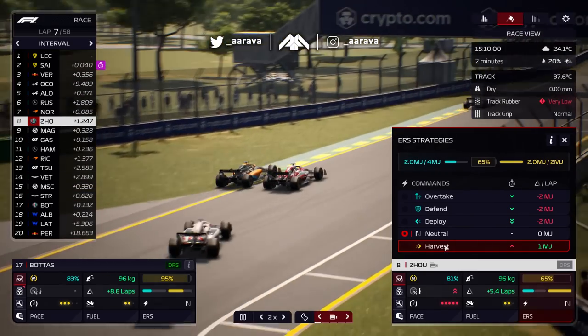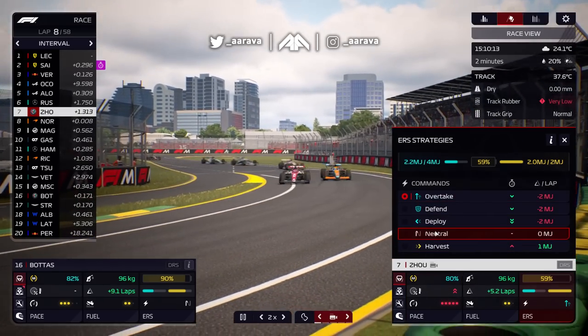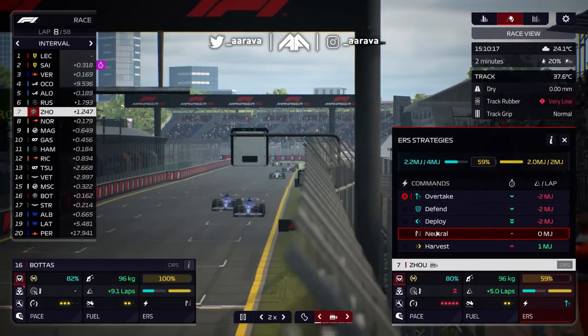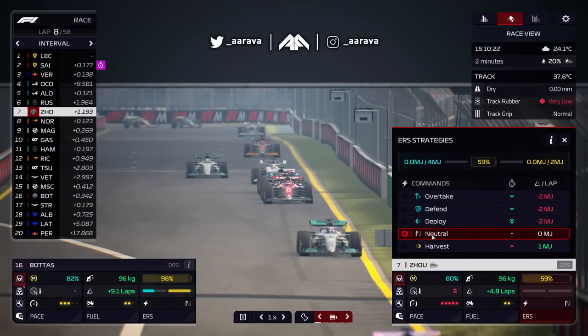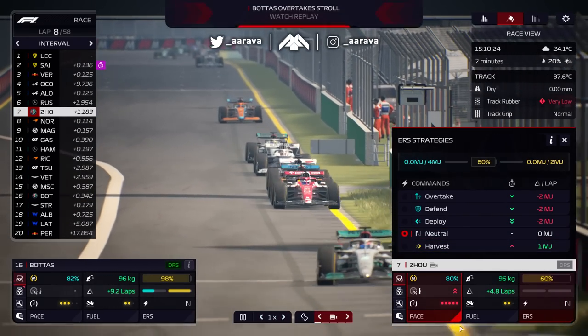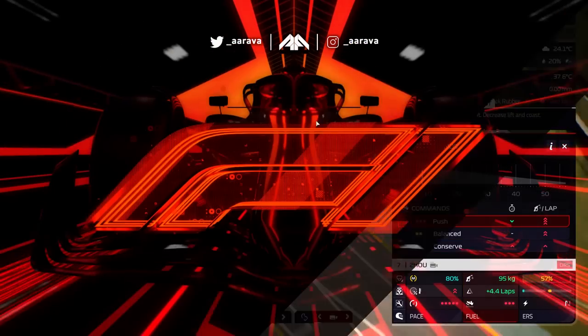No, he's come back at us. Overtake. Come on. Keep deploying. Yeah. Okay, we'll stay ahead. My God. McLaren's putting up a real good fight. Real big fight. We've got a lot of fuel here. Let's push that fuel. And Bottas overtakes another car.